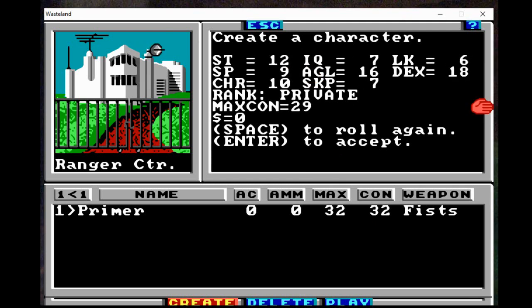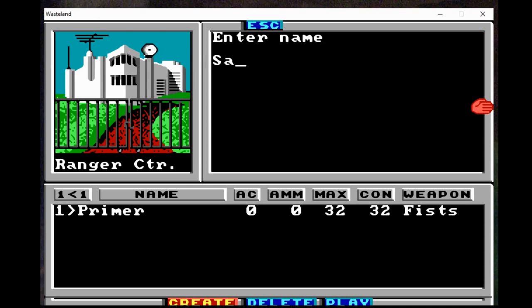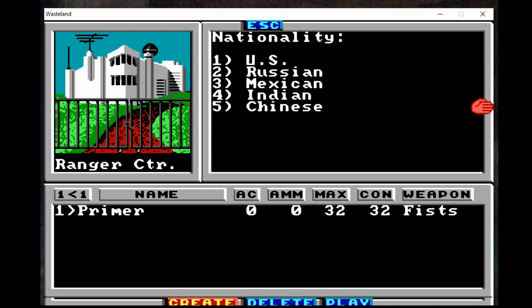So now we're going to quickly create a couple more characters. And this, I sort of call it rolling snowblindness. When you pass up a good roll because you're so used to hitting the space bar constantly to re-roll that you accidentally go past a great roll because you're kind of mentally checked out. 1614, good enough. Create. Russian, whatever.